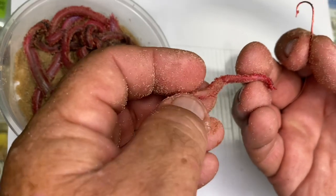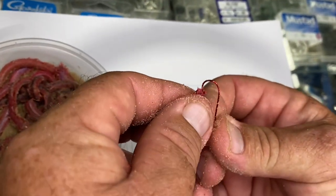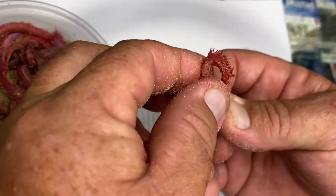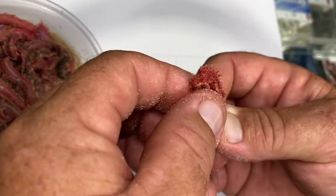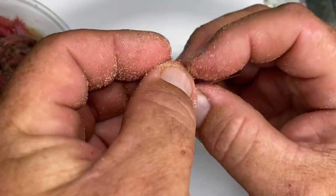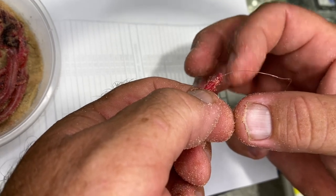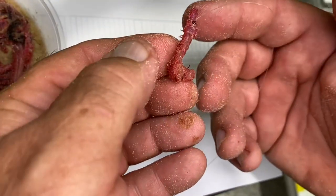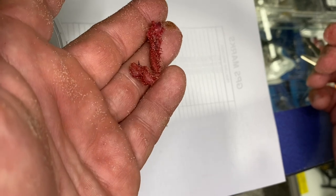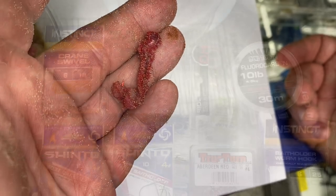Close-up demo: I've cut a bit of worm about the same length as the shank folded out flat. I start not at the very top — it's important that top part wriggles in the current like it's alive — then thread it up the shank. When you get right to the end, just poke it out just before the tip so that last bit can wiggle too. Then pull this part up over the eye of the hook as a keeper, and that little top part can still wriggle around. That's how it is — the fish will just slam it because it looks so natural.